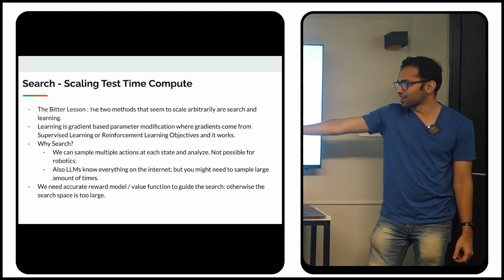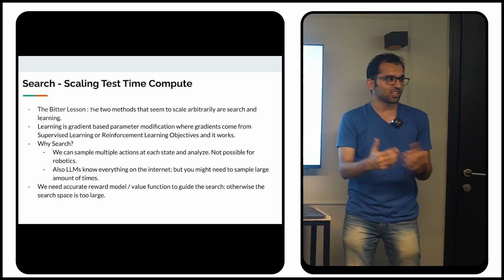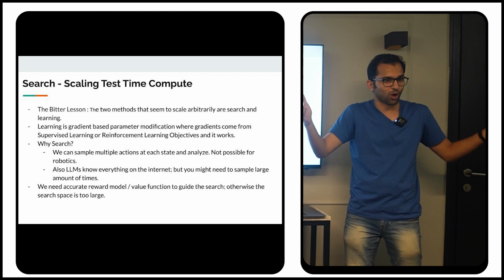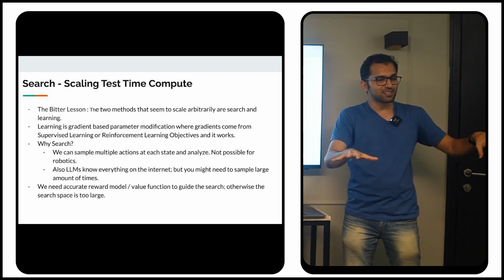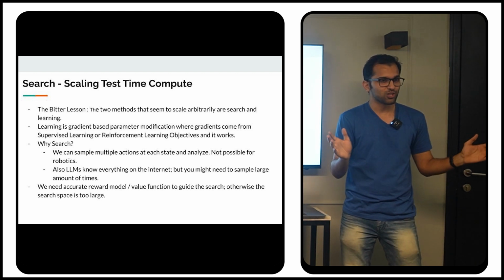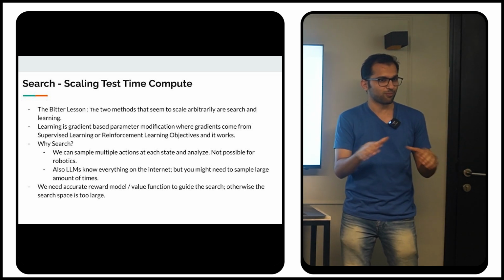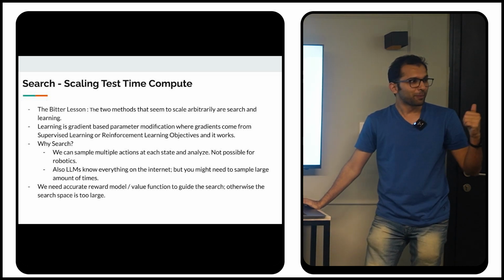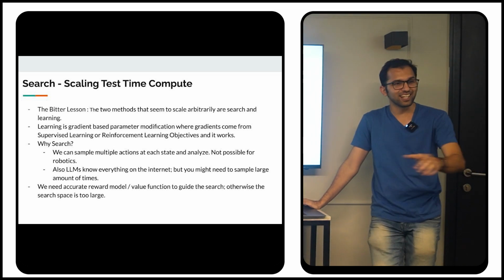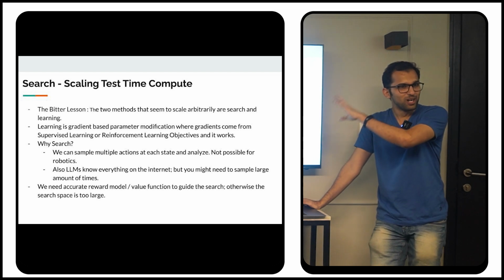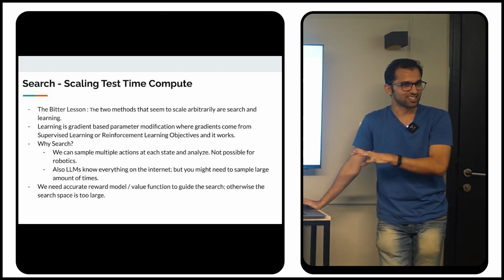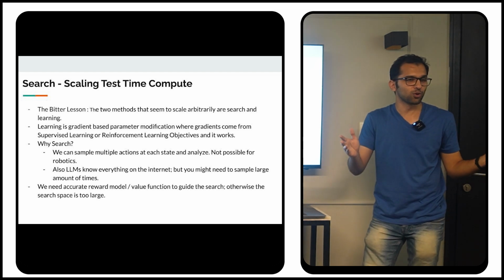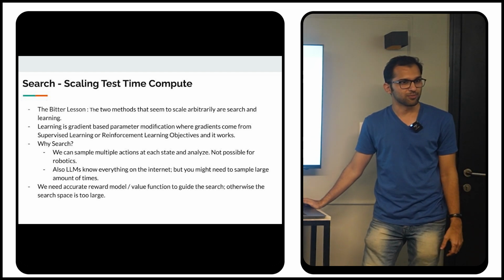But again, we need better reward models or value functions to guide the search. Otherwise, even just doing BFS at a single prompt level, we can generate literally millions of thoughts. That tree is going to be insanely huge and we cannot navigate that tree properly. So we need some sort of better reward models to actually guide through this. OpenAI has hinted that they do search, but we will talk about whether they do or not at the end. But search looks like the next holy grail and everybody is trying to make search work with respect to LLMs.